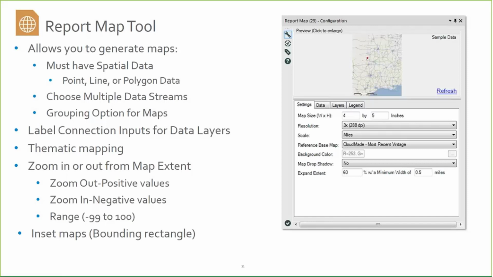Thematic mapping. Thematic mapping is a term that not necessarily everybody knows. Sometimes it's commonly referred to as heat mapping, which is kind of a misnomer. In the geospatial world, so I come from a geospatial background, a heat map is typically referred to as something that would be raster.